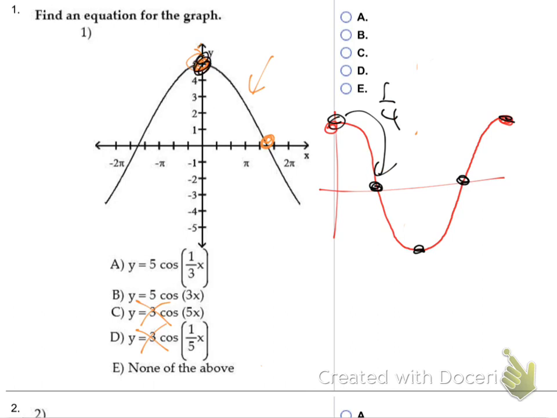So from here to here, whatever this is, and that's the other hard part, that's got to be 1/4 of the whole cycle. So if I can just find out what that is and multiply it by 4, I'll have one whole period, and then I can get the formula. Because I got to have a period. Because once I get the period, I'm going to use the period formula, 2 pi over b. You're going to have that on your sheet of notes, right? So I got to get the period first.